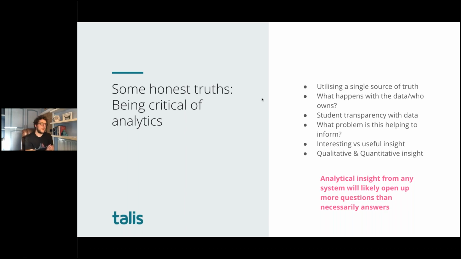One of the things I found historically is that a myriad of EdTech systems will come with some form of data. They present very basic reports on usage, or some kind of statistical representation of engagement or interaction. And I found myself asking questions of that data: how useful is this, or is this just interesting? I always try and challenge any systems that I utilize within teaching practice: what problem is this helping me solve? What insight is this providing me that I didn't otherwise have? Asking those questions is really core to making sure we're not just drowning in data.